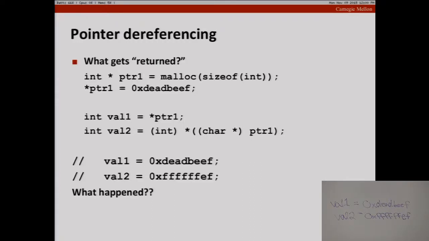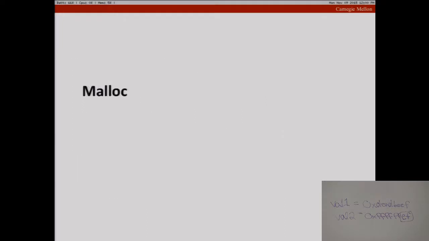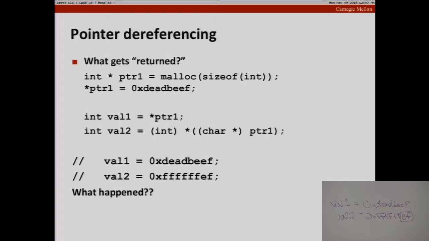We can see that here, that is what happened. This is a bit strange. It almost isn't what you would expect to happen. It's sort of like you got all of these Fs that didn't exist, and then this guy that seemed like he was at the end, not the beginning. But the reason you get the EF back is because it's little endian, and then you sign extend, which is how you get all of those Fs. So you can get some interesting stuff when you're going between sizes. You have to be careful, because you can get very confused about the results if you mistakenly cast something to a different size than it actually is and then dereference it. Okay, any questions about dereferencing pointers?